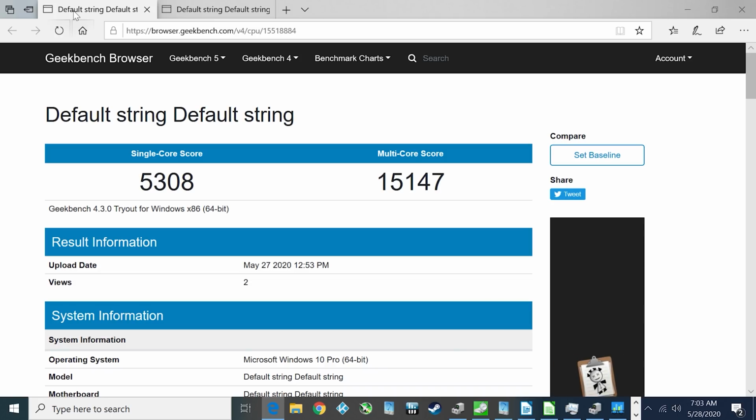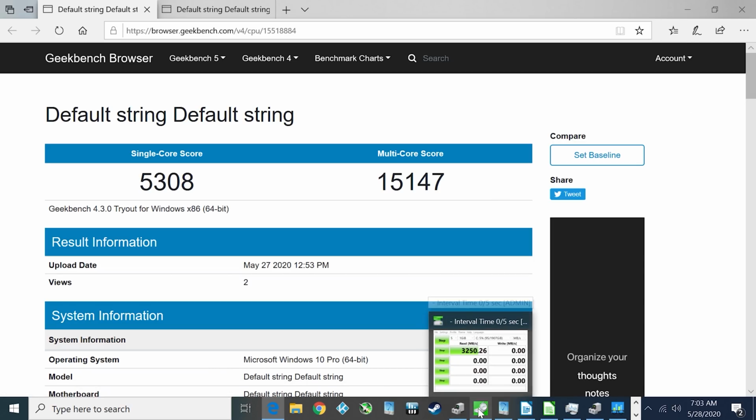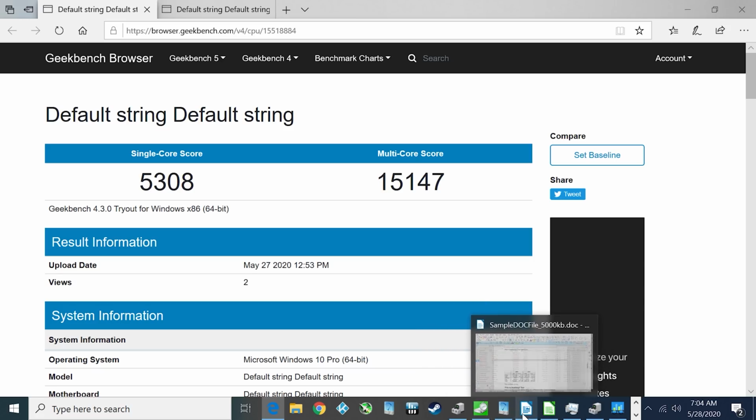This is so much quicker than the previous Whiskey Lake U that I looked at that had the Core i3 in it, and that, of course, only had 2 cores and 4 threads in total. So this one, multi-core score there, is not actually bad at all. So it's really no slouch when it comes to just your general computing. This thing is very fast. Apart from gaming, which you'll see later on, it's not really good at because of the integrated GPU that this has, of course. We need a dedicated one.